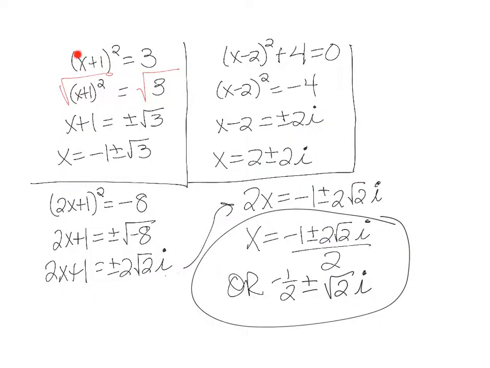So what if I have blob to the power? You're going to hear me talk about blob a lot because blob is very important. And I'm lazy, so I don't like to say quantity x plus 1 squared or x plus 1 quantity squared. I just say blob. Okay, you see what I'm talking about. If I have blob squared equals a number, I've isolated the thing that was squared.